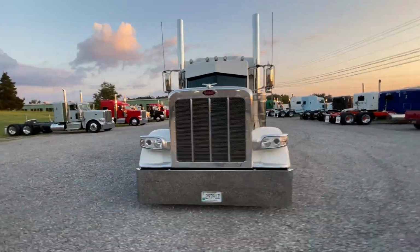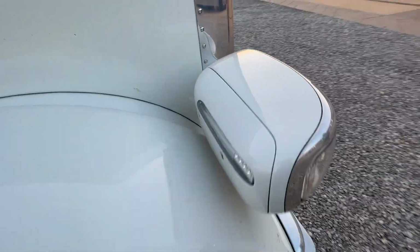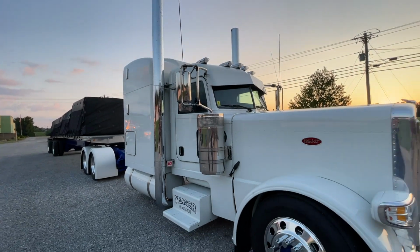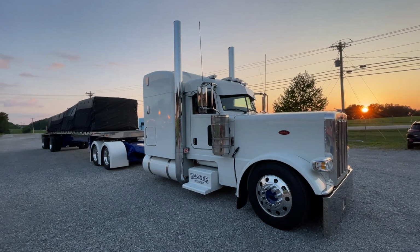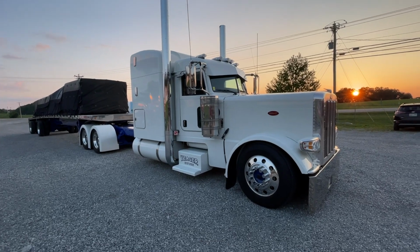All the paint match stuff is super sharp. Painting the back of the headlight buckets on this guy. I could see him bringing it over. We could do some breather chops on this, maybe a handful of little things you could do to it. It doesn't need anything, to be honest. It's really super cool looking. Yeah, it doesn't need it.